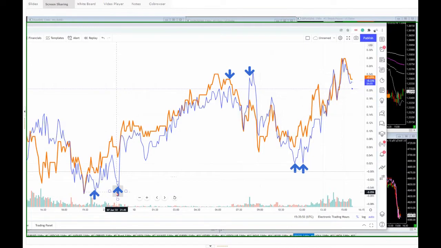Why does it happen? Because it works its way from the front end of the curve to the back end of the curve. Now, it doesn't always work its way from the front end to the back end. Sometimes it works from the back end to the front end. And that's when we start to see that the NOB spread starts to lead the process. And that's when everybody gets into a little bit of a pickle.